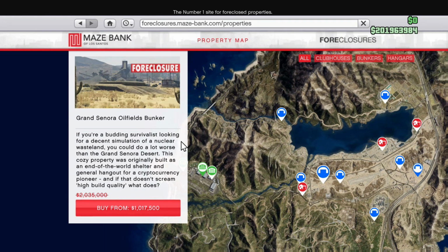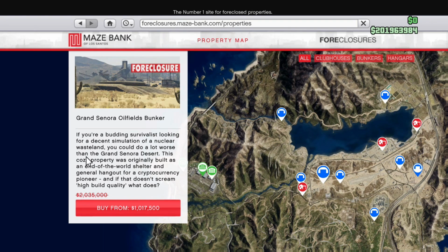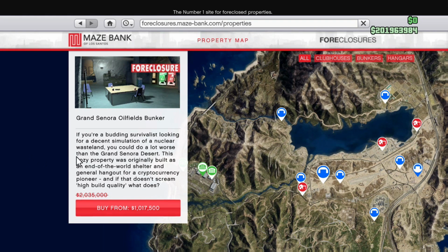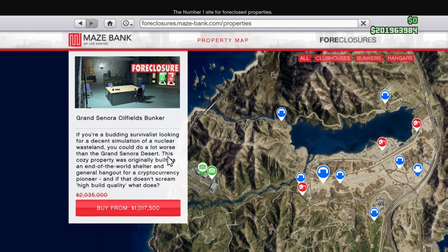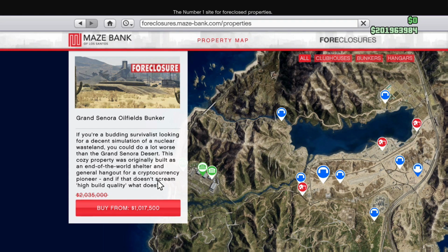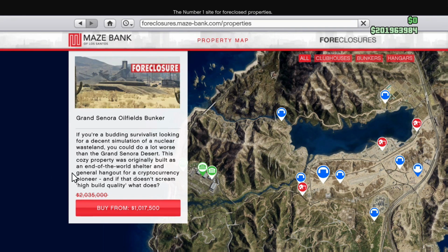We've got the Grand Senora Oil Field Bunker, which is 50% off this week. So if you haven't got any of these bunkers, then now is your chance to go and get them at 50% off. This one right here, the oil field bunker, is 50% off this week. So let's actually move on.